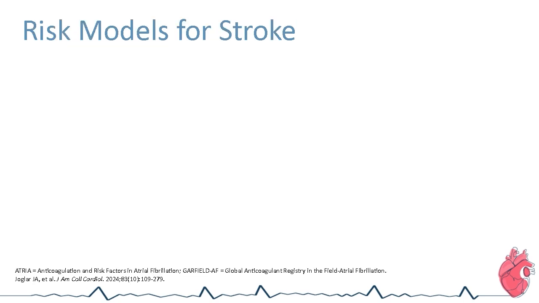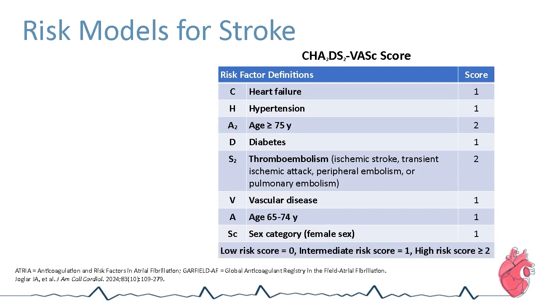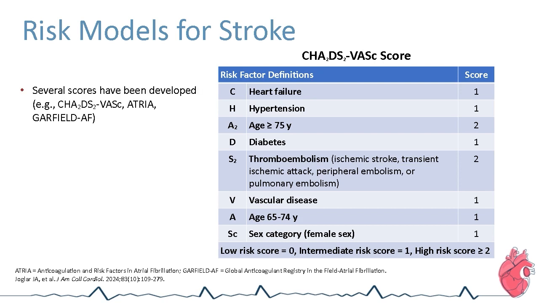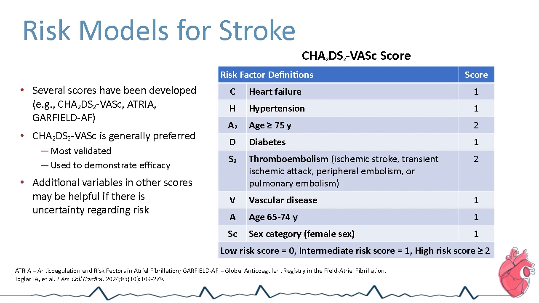So our estimation of risk really is enhanced by using dedicated risk scores. Now, the most common one we use is the CHA2DS2-VASc score, and it incorporates many of the common risk factors for atrial fibrillation, such as age and hypertension, diabetes, heart failure, etc. There are others out there, the ATRIA score, GARFIELD-AF, etc. But CHA2DS2-VASc is really endorsed by most of the guidelines throughout the world. It's the most validated. But of course, there are other features that one might add in patients who are indeterminate risk, where you're looking to see if there are other factors that may increase or decrease their risk if they fall in one of these in-between CHA2DS2-VASc scores.